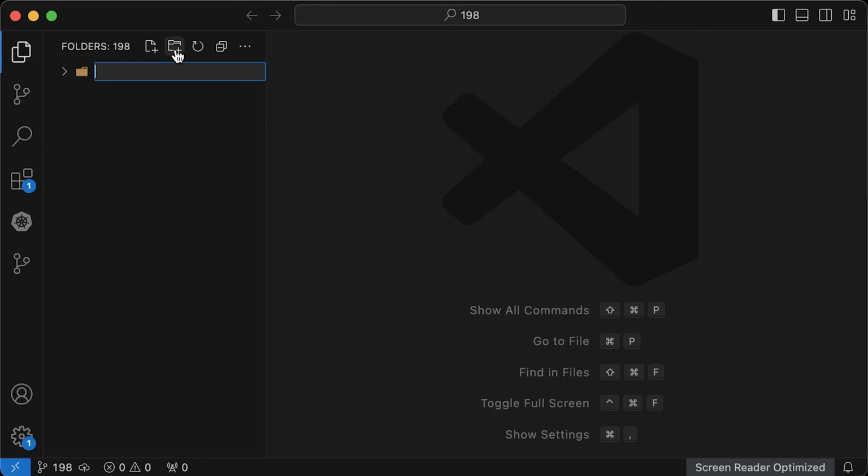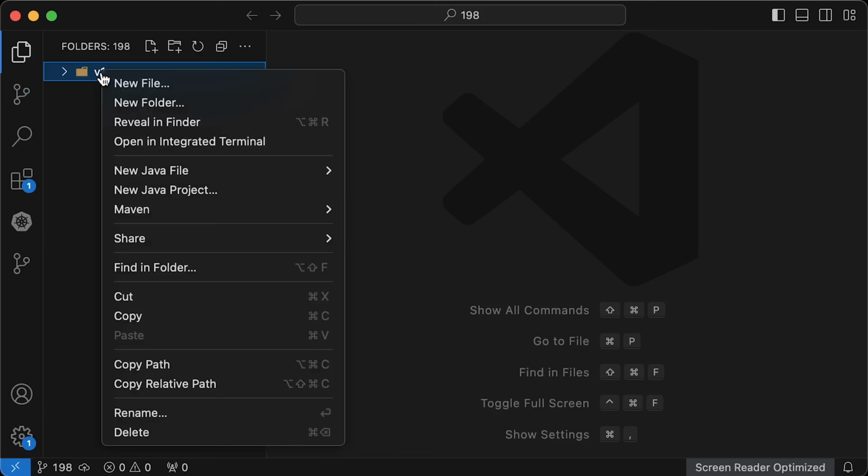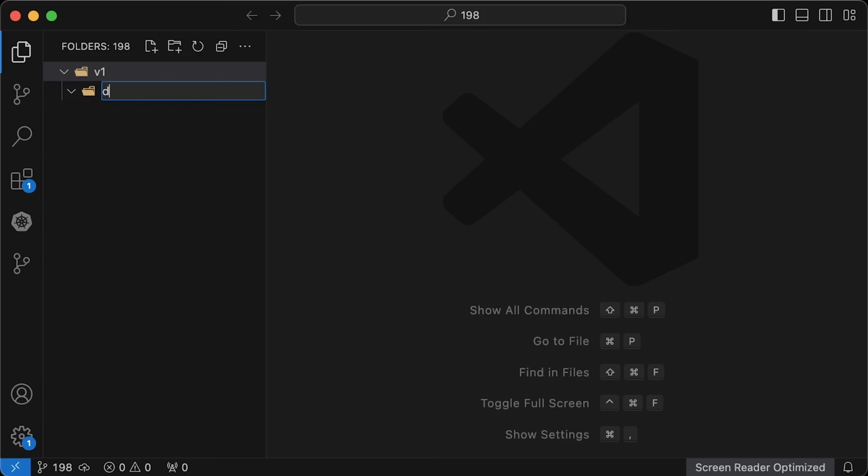Let's go ahead and create version 1. Each version folder will represent a Git repository for managing your Terraform project. When you're getting started, you will usually have multiple folders for your environments. For example, you might have a development environment. It's typically small and used for development and testing.